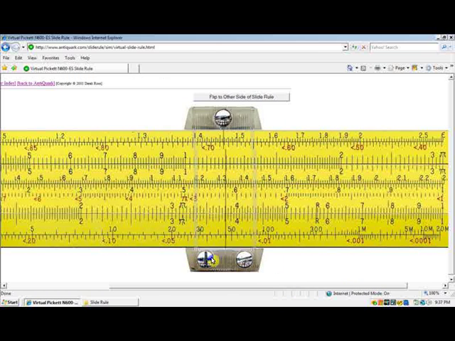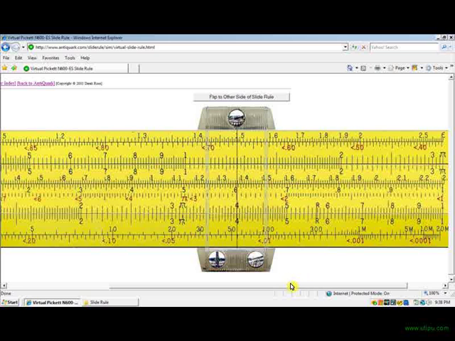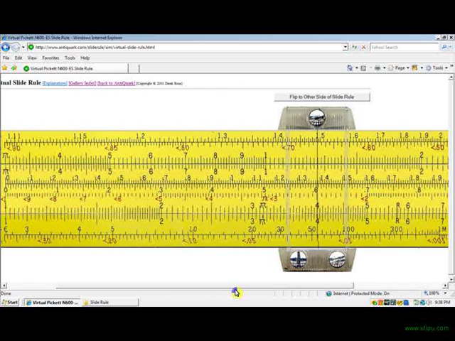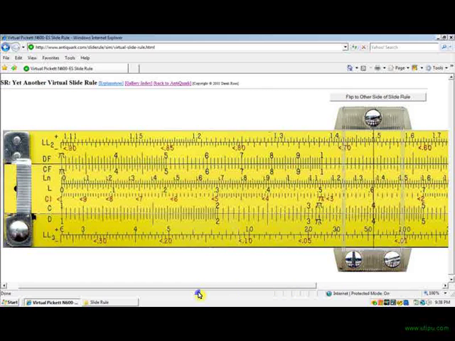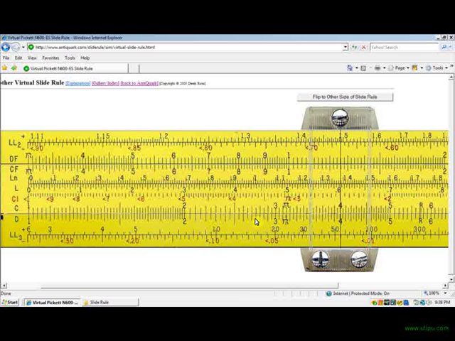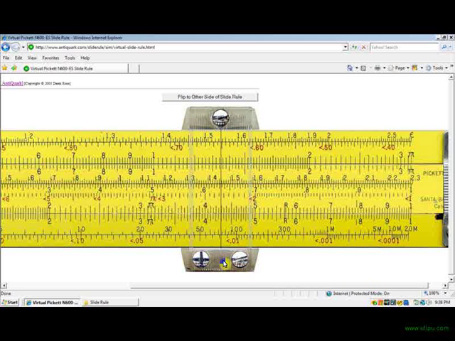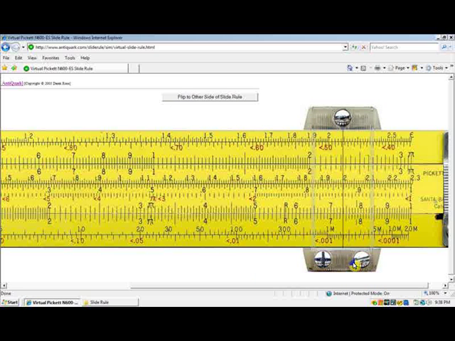I want to take the natural log of 4. And I get about 1.39, it looks like right there. About 1.39. And likewise, if I want e raised to some power, e raised to the first power here is 2.7. e squared. Oh, here's my 2. Read down here, 7.4.